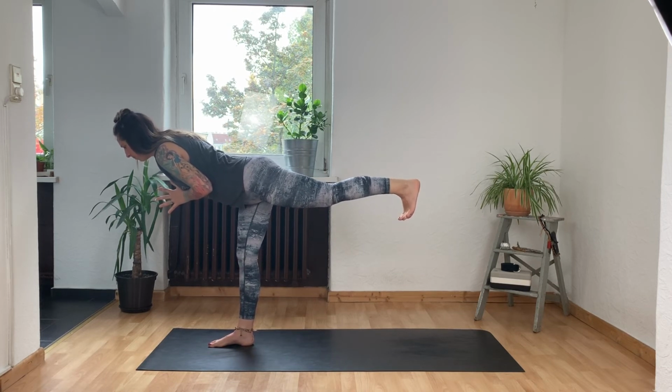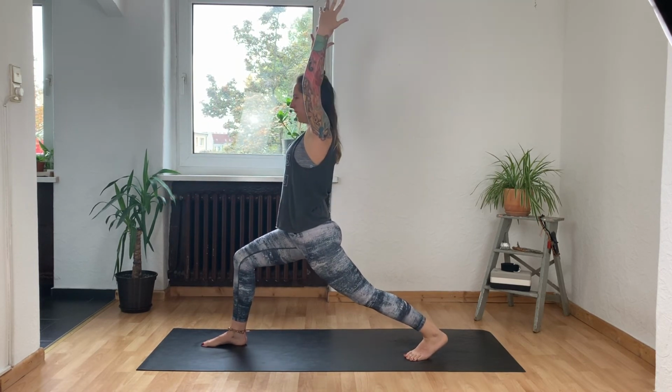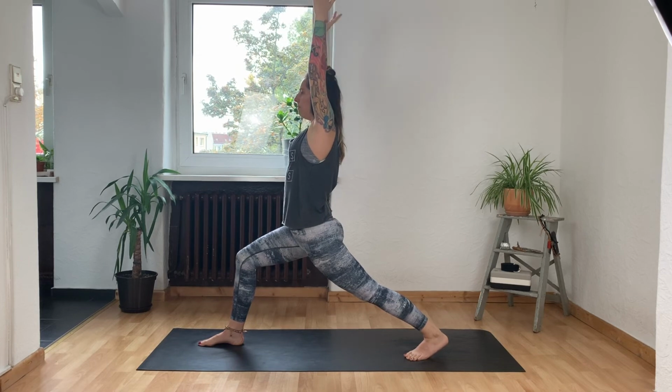One more breath in. And then exhale, bend through the front knee and see if you can slowly tap the back toes down. Reach the arms up and come into your crescent lunge. Nice. Front knee is really bent. Inhale, reach the arms up. And exhale, we'll open to warrior 2 on this side.